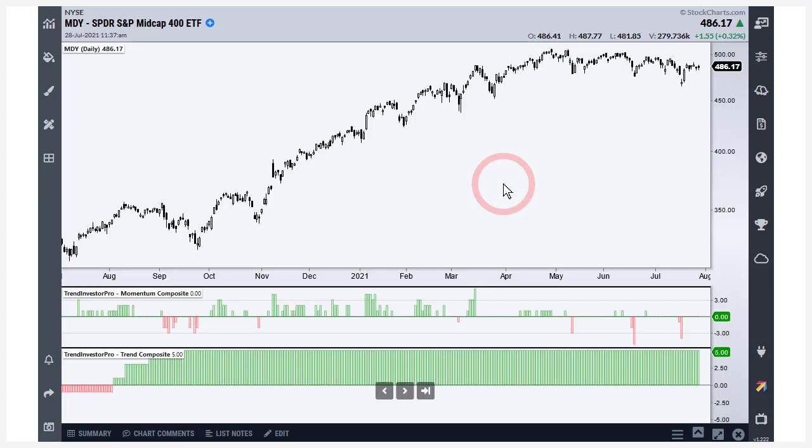So here is MDY, and you can see a different picture emerging on this chart. Instead of grinding to new highs, we basically have a grinding correction of some sort. There you can see that pullback. And we're at a moment of truth because we had a little bounce and then stalled. And what happens after this stall is key. If we can get a breakout there and a move above that upper line, a channel breakout, if you will, that would signal an end to the correction.